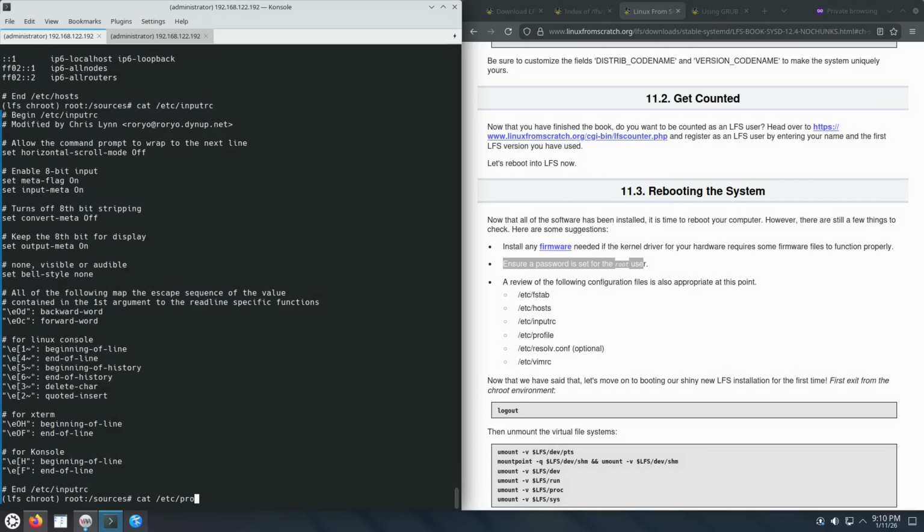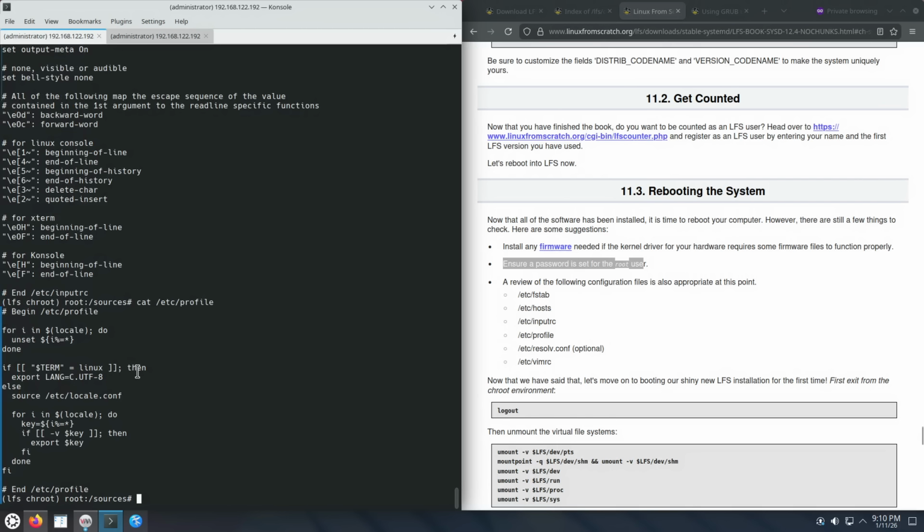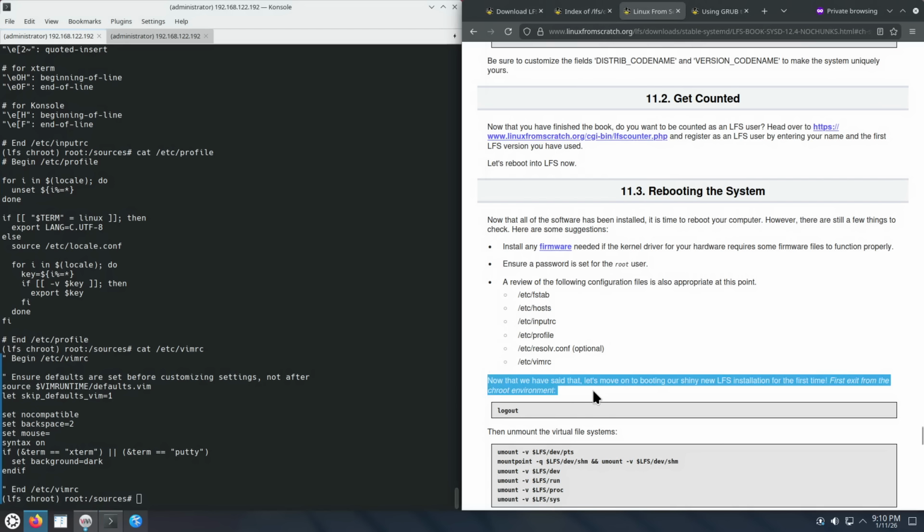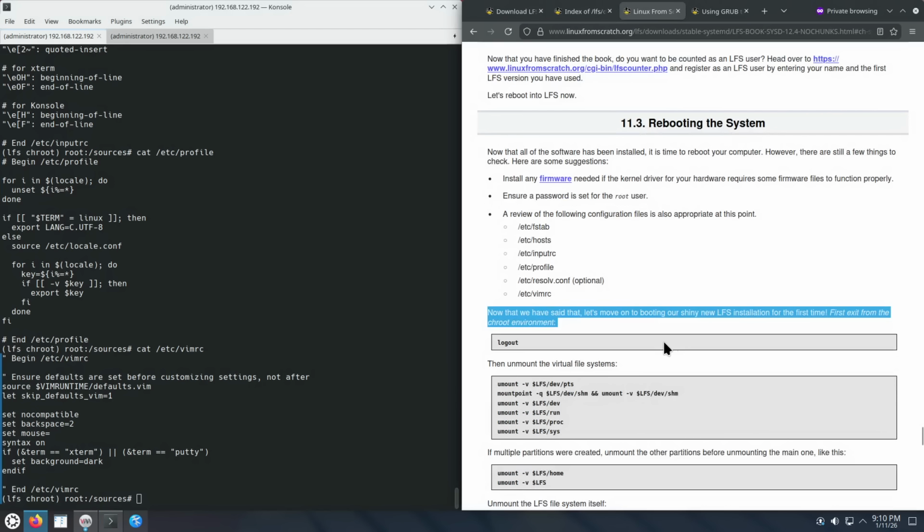Profile was something about the Linux. Where is it? Linux type of terminal, this guy. Okay, resolv.conf, we don't have it, and vimrc was configured for support for legacy vi. Now that we have said that, let's move to booting.